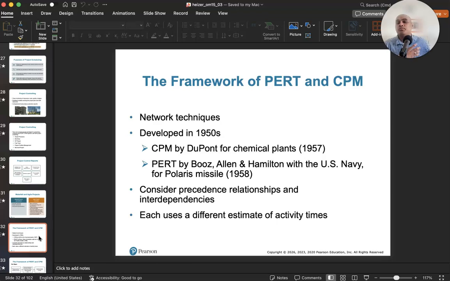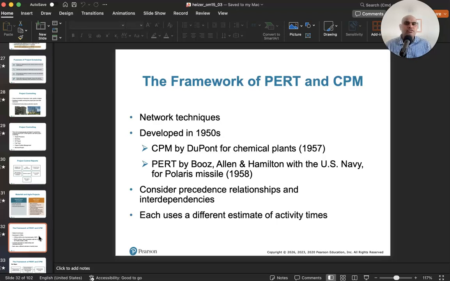As opposed to US Navy projects, where each project is different, especially for the Polaris missile, each missile itself is different. The technology behind the missile might not even have been developed, so they have to manage the production of the technology itself and all of that. So that is a more variable sort of project. So PERT is used in that case, while CPM is used in the case of known time estimates, right?